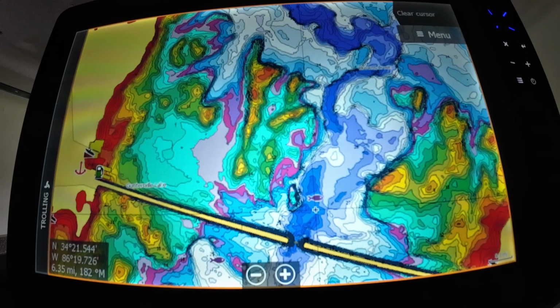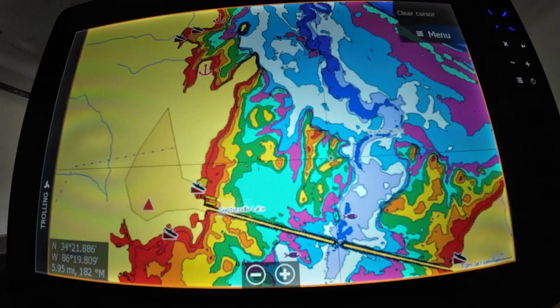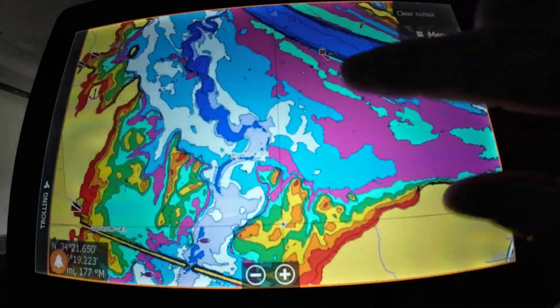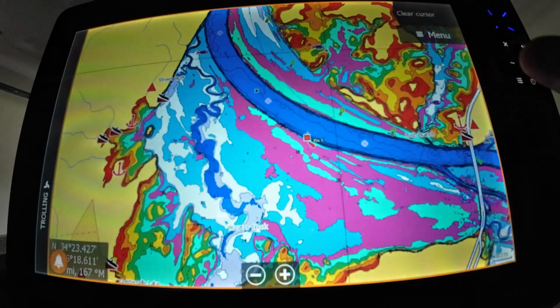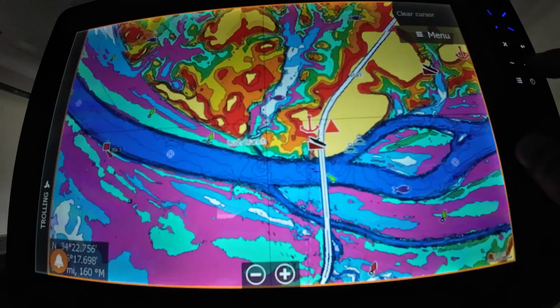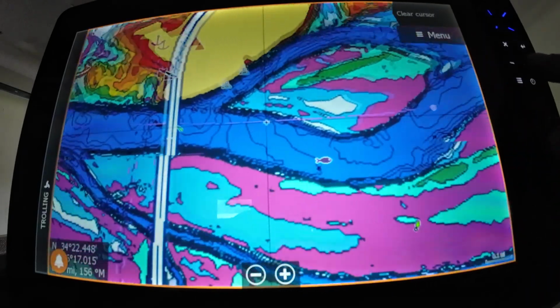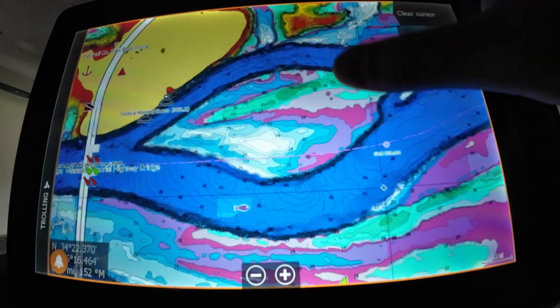Now, yes, I do prefer my Reveal, but if I had to, I could straight run this, because my Reveal is not all over. If I went to another lake that's not on my Reveal map, I could easily set it up and start chasing stuff. Just trying to see what some of these places look like.